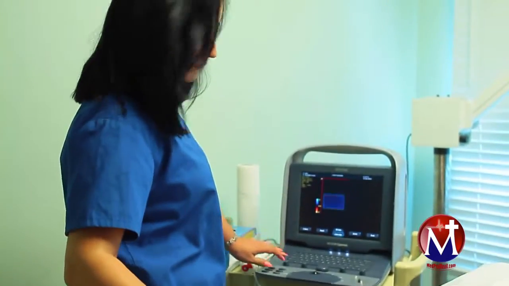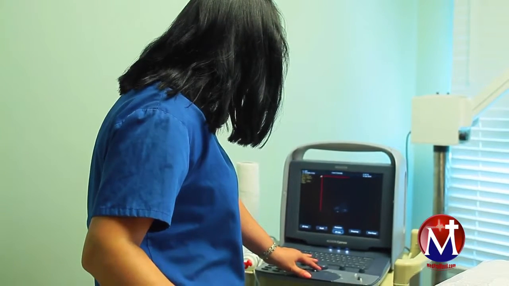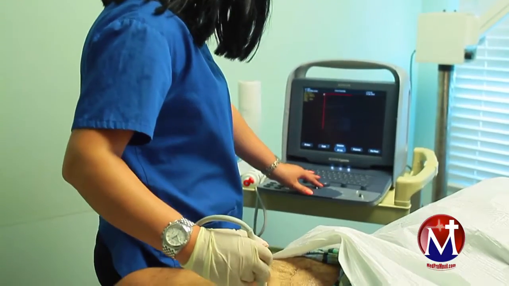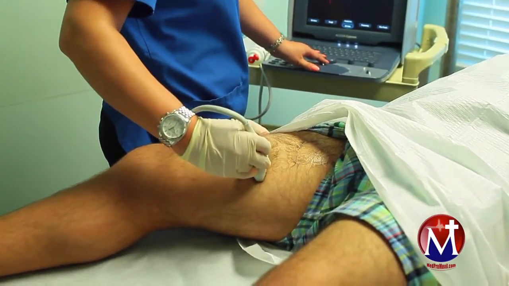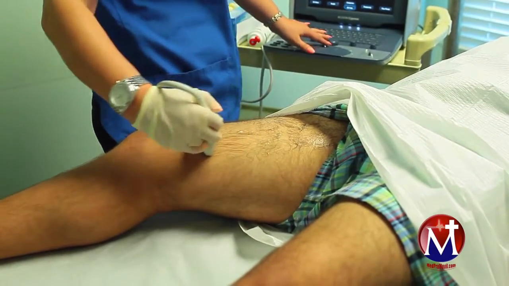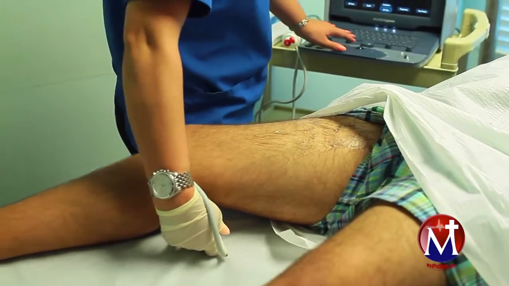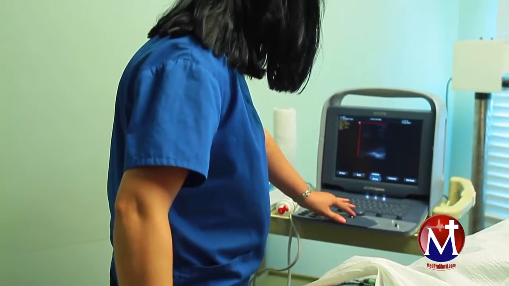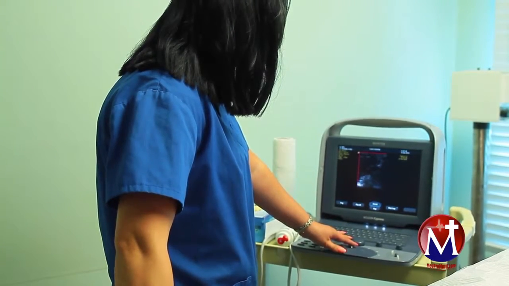Right now, Layla is scanning the patient's right deep venous system, and this would include visualizations of the common femoral vein, the greater saphenous vein, superficial femoral vein, and popliteal vein, as well as profunda veins. It's typically performed using grayscale imaging, color flow imaging, as well as compression techniques.